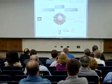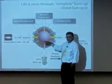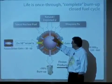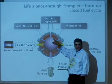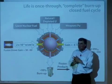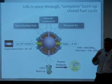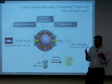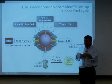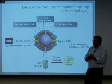Okay, so the question, this is a really important question. If you look at this, this is 5 meters in diameter, right? And the question is, you have this wall, right? And these neutrons are streaming through this wall. Once they get into the salt, there's not really too much issue, right? But this wall is taking a beating, right? And neutrons tend to get into most materials. They embed, they displace atoms. If you get somewhere, in some materials, 25 displacements per atom, the thing embrittles, right? It gets very brittle, and then you have a situation that can start breaking up, leaking, all kinds of junk. Over the last 40 years, people have done a lot of work.